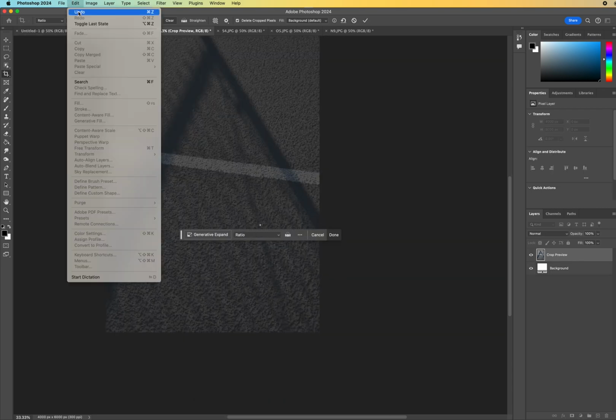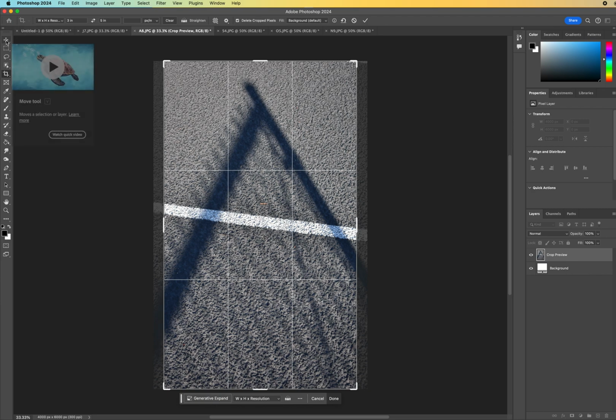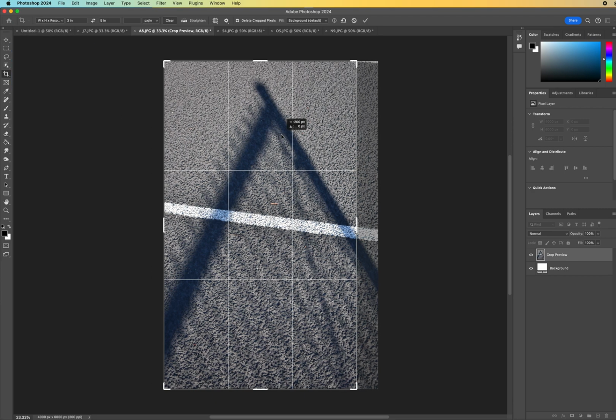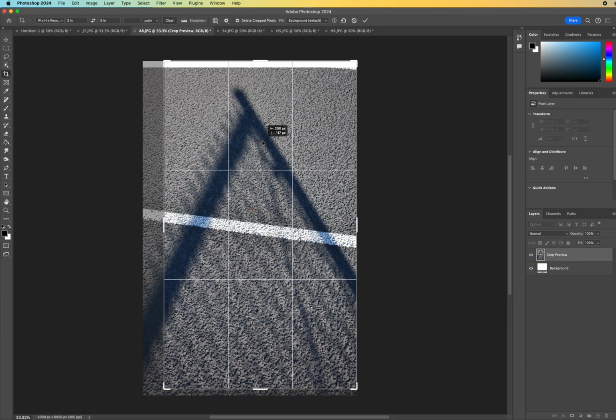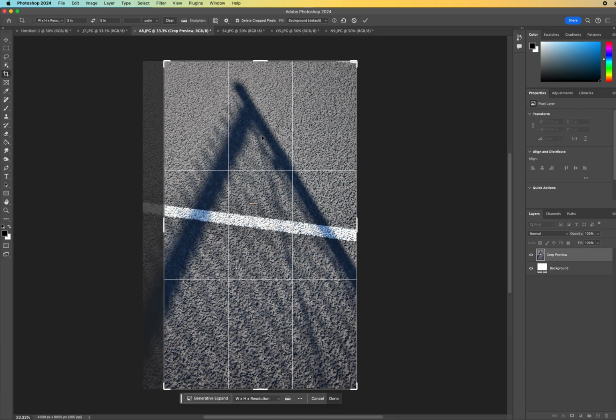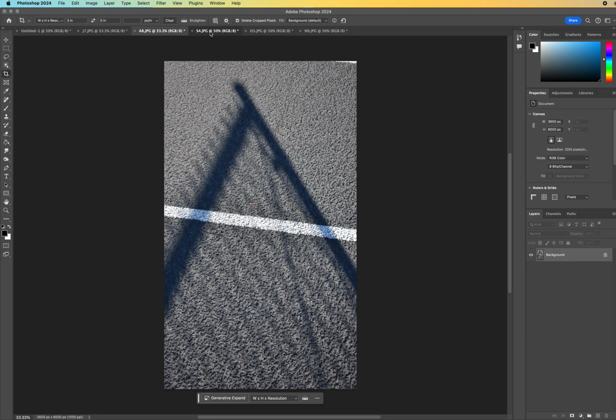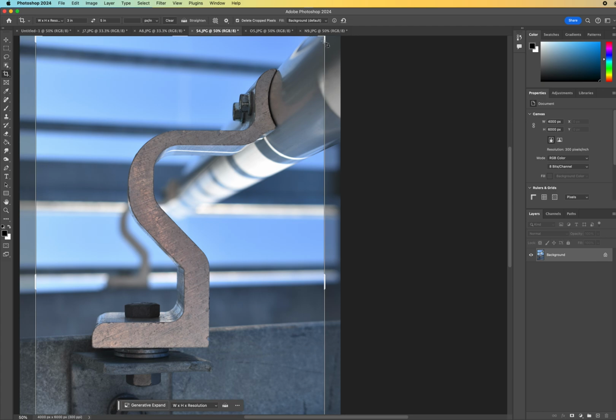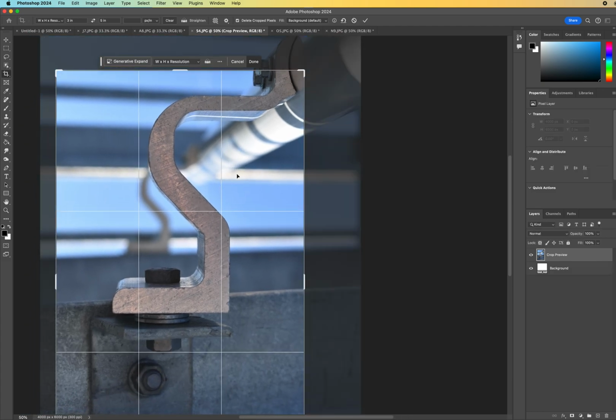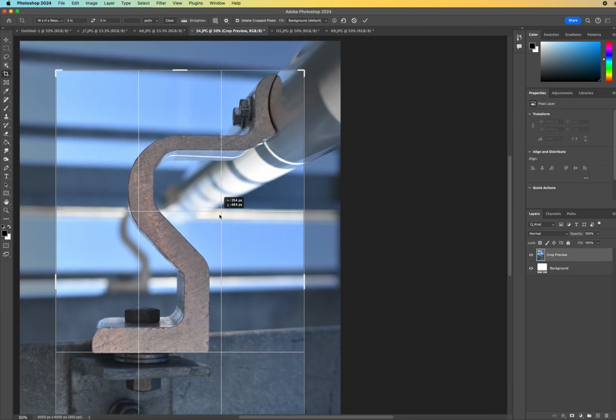Shift it over just a little bit this way to get the A as centered as I can. And I think that's going to be good for now. I'm going to hit return or click done. And then it's still set to 3 by 5. I want to tighten up a bit on this letter and just drag the photo so it's centered.